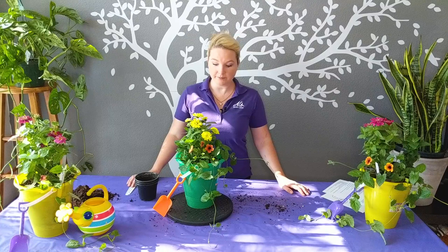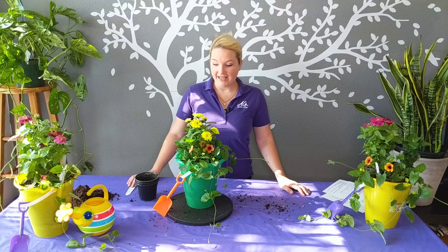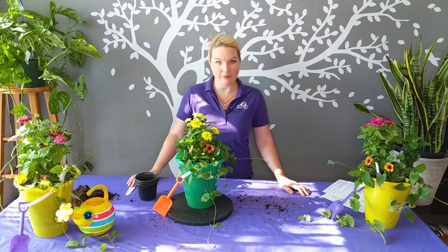And then it'll be fun. If you have a journal, you can go out to your mini garden and keep track of your discoveries. See if you see any butterflies or caterpillars or anything around your garden.